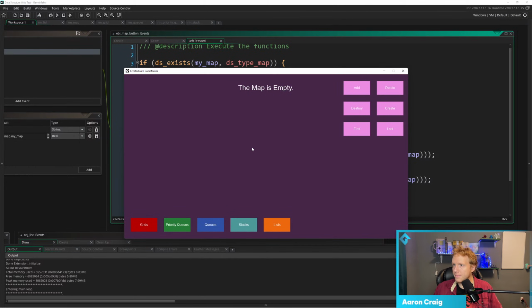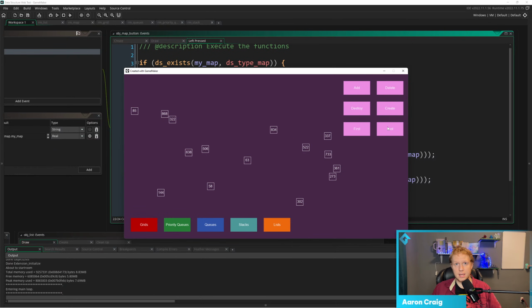Go to maps. So add, delete. And you'll notice that it's not deleting them in the order we put them in necessarily, because I'm just grabbing the first one. So let's go to first. The first one in here is 58. The way it organizes it, remember, it's not a list. So if I go to first now, the first value is 733. So it changes. You've got to keep that in mind. Find first is not the first thing you put in there.